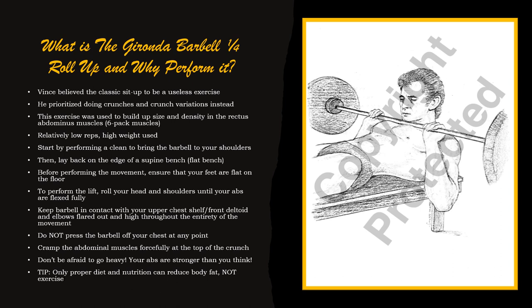At the very top as well, you want to intentionally cramp the abs. You want to cramp the rectus abdominis muscles, those six-pack muscles. You want to cramp them. And the way I do this is when I get to the top, I pause and I intentionally force myself forward just a couple centimeters more and crunch up.